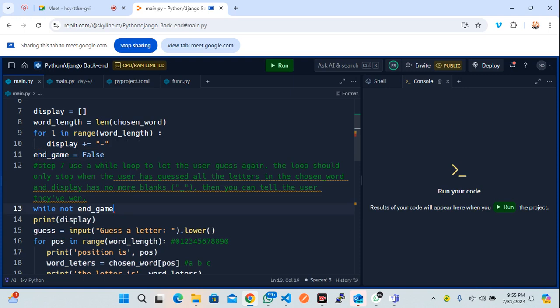According to what you have here, you have end_game as false. While not end_game, so if it is false, then not false is true. Good. Okay, good and fine.